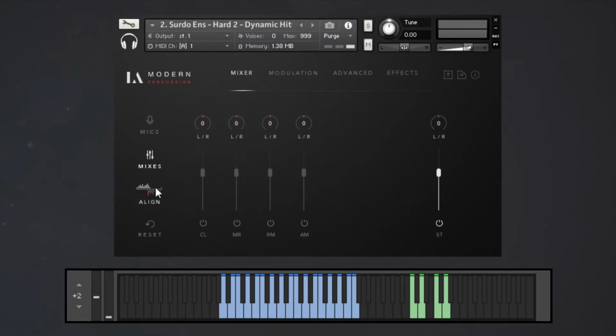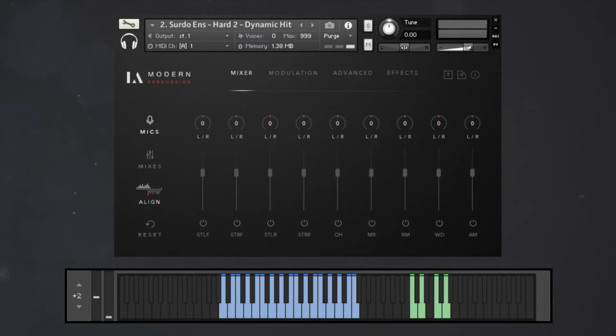It's pretty gnarly. So this makes everything nice and lined up, and you get just a big, full, huge sound that way. If you don't do that, you get a more natural sound, but you get less of that aggressive attack. With all the microphones happening, you get more of, not necessarily a flam, but you just hear that kind of space and that delay that you would get in a scoring stage.